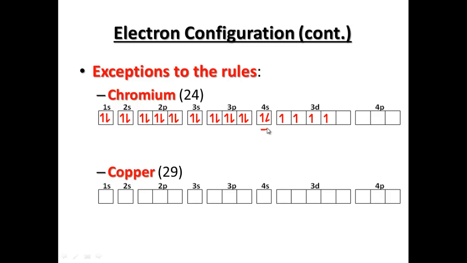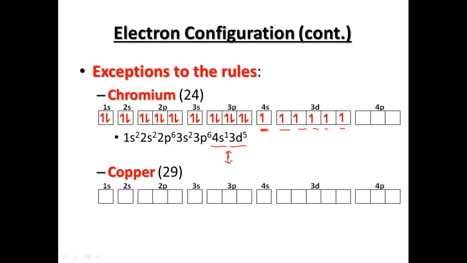Chromium actually takes one of its electrons and has everybody singled out to give everybody a little bit more room. So chromium does that. It's very stable. You hear about chrome, a lot of metal on cars. It's very stable doing this. So chromium's exception, instead of being 4s2, 3d4, it moves and is now a 4s1, 3d5. Everybody in this group on the periodic table with chromium, we'll hear about groups going up and down coming up, does a similar process. Copper also is our other exception.